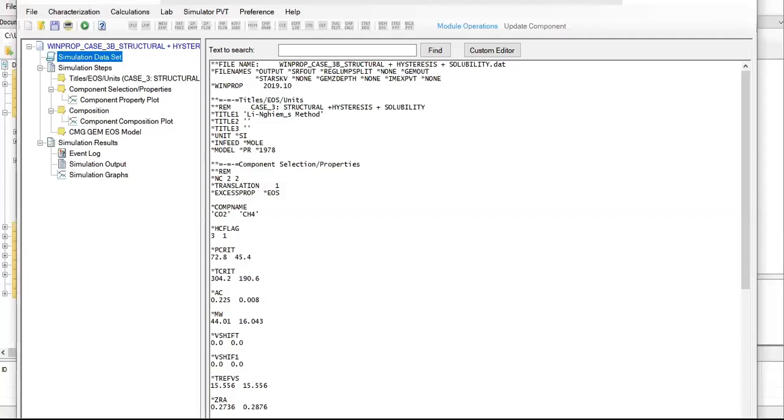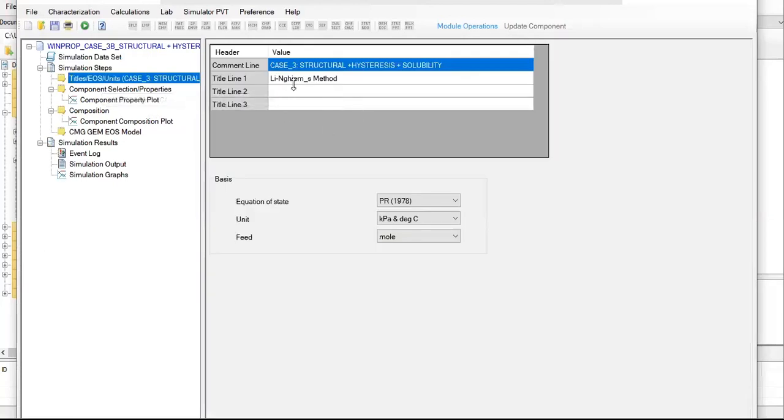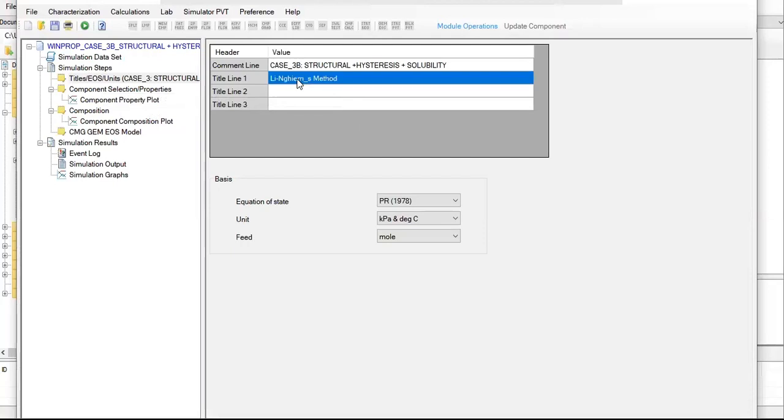Okay, so now we are inside the WinProp. We can first go to title, and let's change it to 3B. Case 3B, structural hysteresis solubility, and let's change it to Harvey's method.